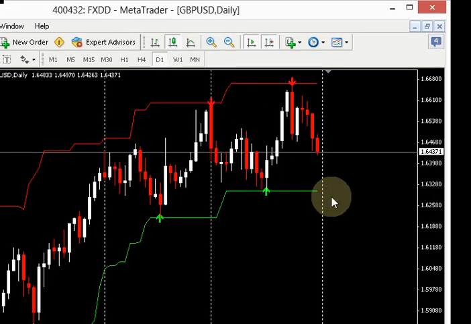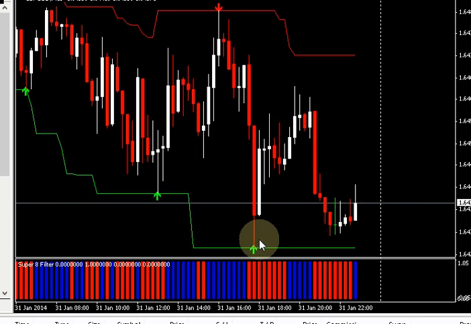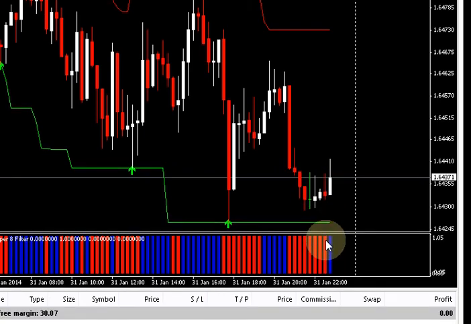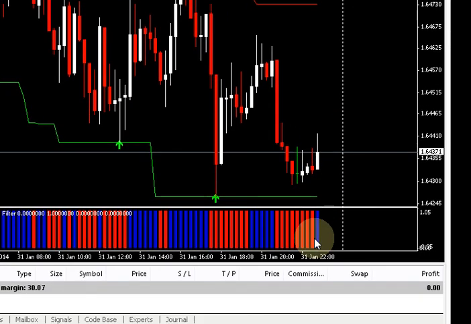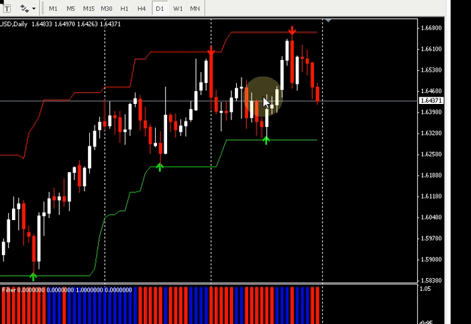I'm sorry, this is support. So here you go. Say if you were here to take a 15-minute, as you can see, this one's pointing upward, set up, but this is what I would consider to be a false signal, because clearly on the daily we are in an extremely heavy downtrend.